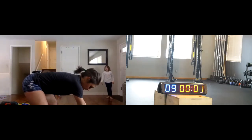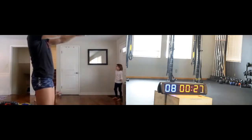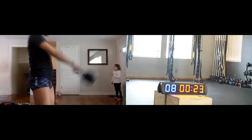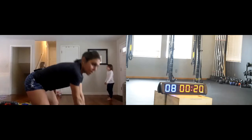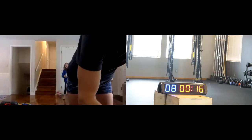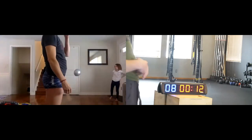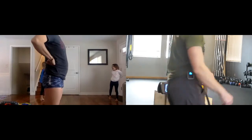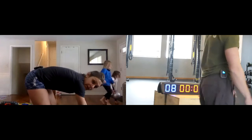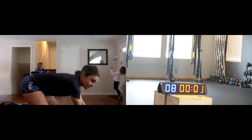2, 1, go. So I'm going to cut myself off long before failure happens. The next one to look for is you may still feel like your heart rate can keep up with it, but you're noticing your swing is different. The kettlebell is either pulling you forward or you're leaning excessively back in your kettlebell swings. Getting pulled forward, leaning back. If either of those happen, 3, 2, 1, go.